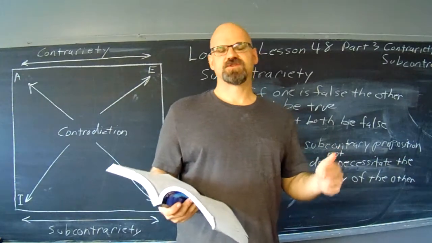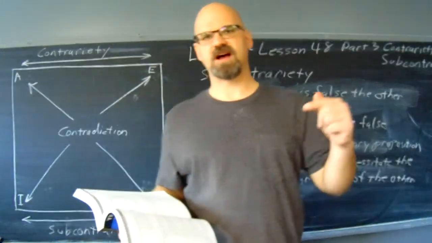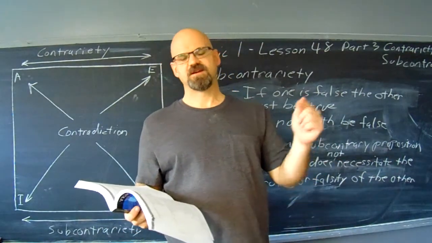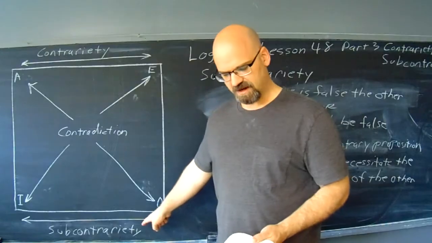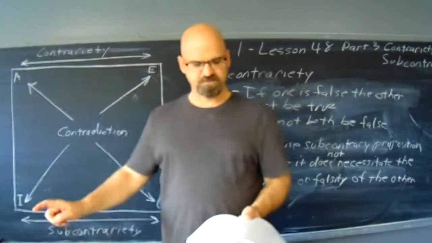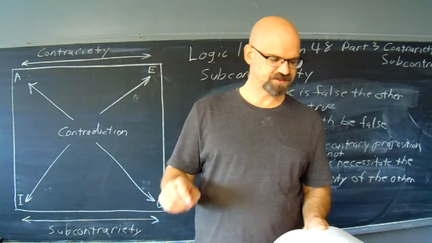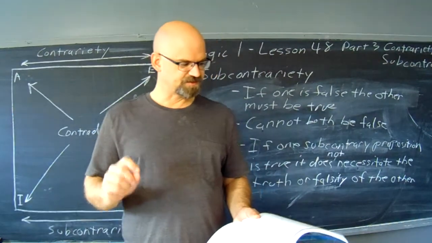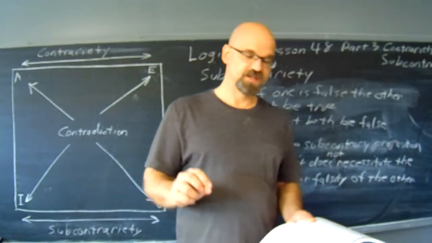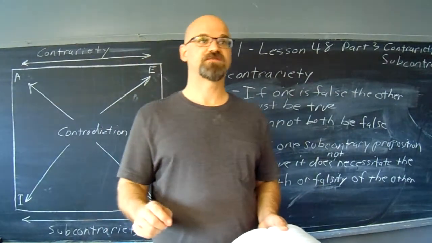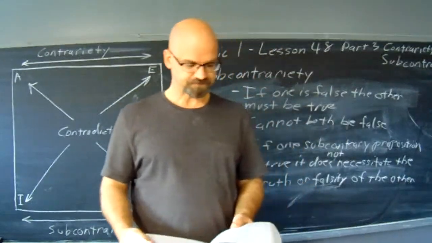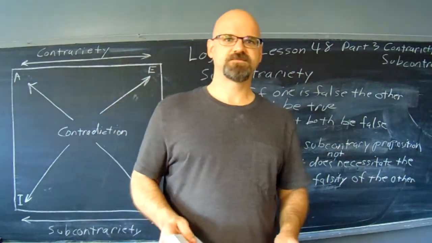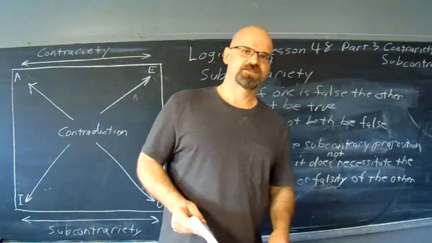What relationship do these two statements have? Once again, we have an I statement and an O statement. So that means that these propositions are subcontrary. They could both be true, but if one is false, the other is going to be true. Okay, so these are subcontrary propositions. They could both be true, but if one is false, the other must be true. We getting this? Again, if you guys are having trouble with this, feel free to give me a call, and I can try to help you out.